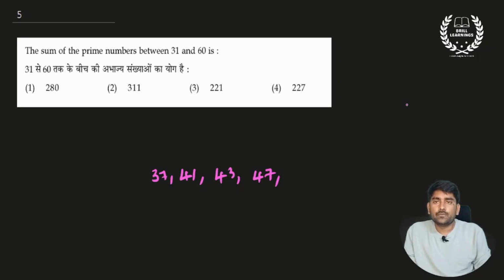So you will get 51 in the 17th table. Next 53. 53 is a prime number. And then 57, it's not a prime number. 59 again, it's a prime number. So these are the prime numbers between 31 and 60. Add all these values. 30, 40, 70, 110, 150, 200, 250. Now add unit values. 7, 8, 11, 18, 18, 3, 21, 30. So 30. So 280 is our answer.